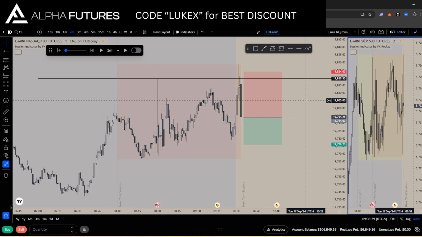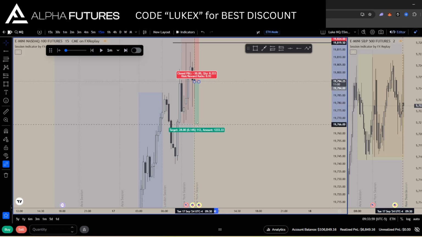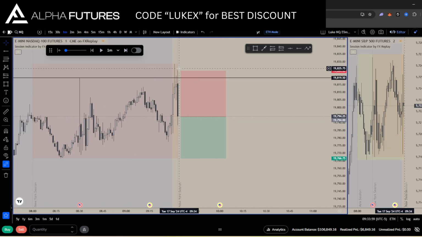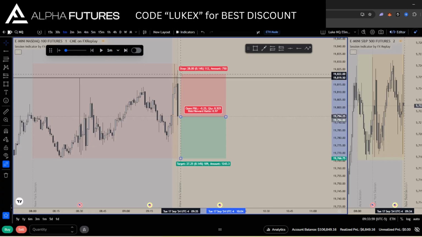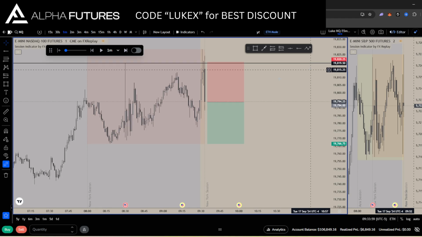No, ES took it out, but we do have all of this leading into that. This looks pretty good actually. I'm gonna just try it out. If it doesn't work, whatever. We got a nice swing off open. We took the data high.